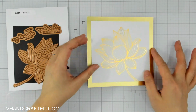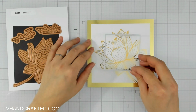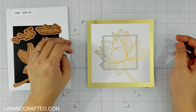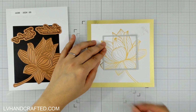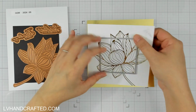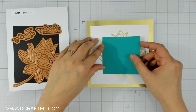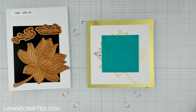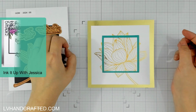I mean, this by itself, I feel like is just so clean and simple, and I could have stopped there and actually used this as my second card, my clean and simple card. But what I'm going to do is die cut through this. I had to work up the nerve to do this because I got really good foiling. It's like darn near perfect foiling. And so to die cut through it, I really had to talk myself into it.